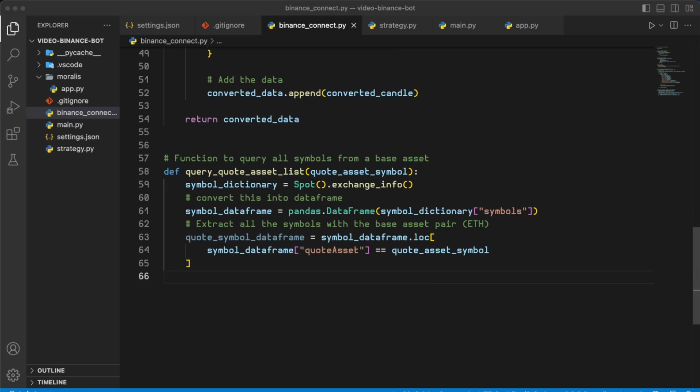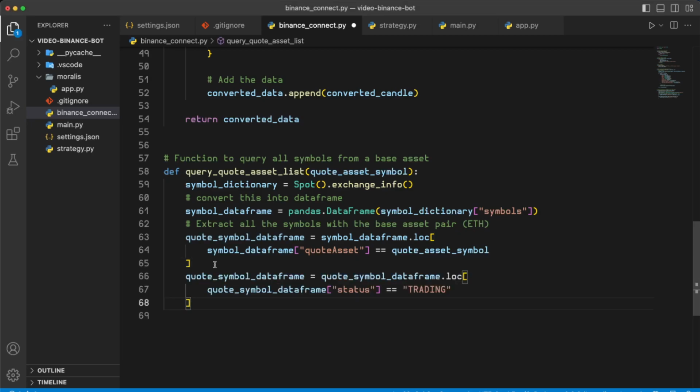Also, we need the symbols which are available for trading. So quote_symbol_data_frame is equal to quote_symbol_data_frame, using the information we just created, and we just get the ones which have trading capabilities.